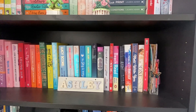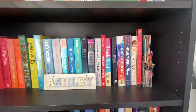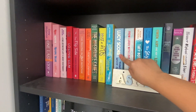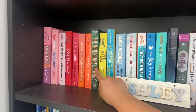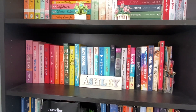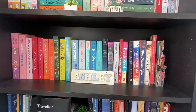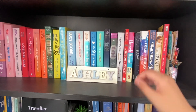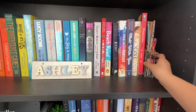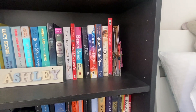Continuing with the zigzag pattern for the bookshelf tour: the fourth shelf is my standalone shelf. The majority are standalones, but a few like The One Thing We Never Got Over and The Inheritance Games are parts of series — I've only got the one book, so they stay here. I'm not going to go through each single one, so just have a look. As for decorations, I've only got a plaque with my name on it and a little cup of bookmarks.